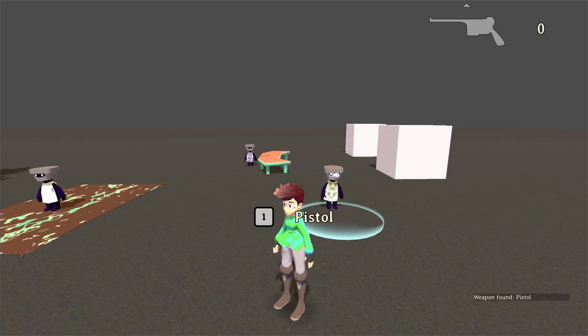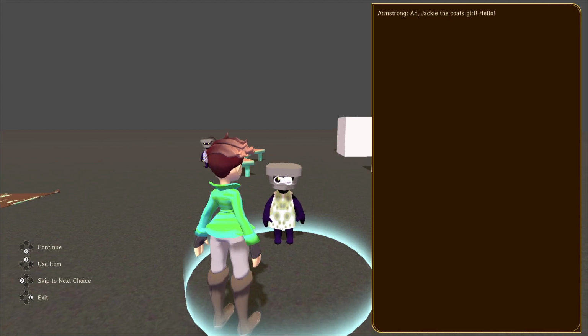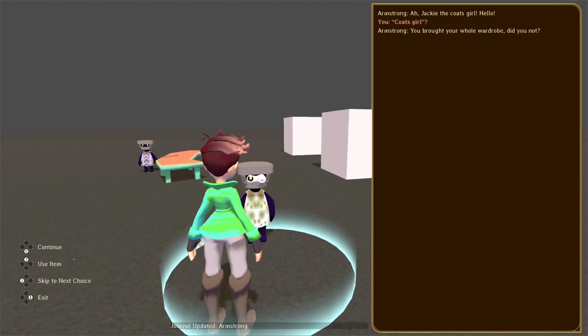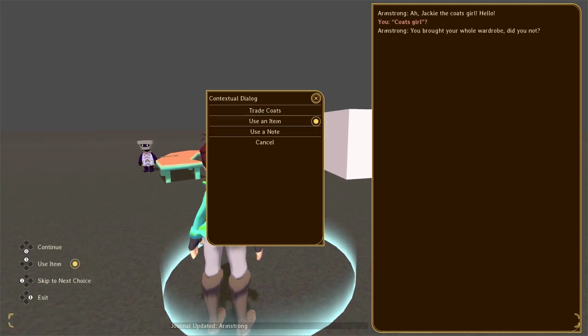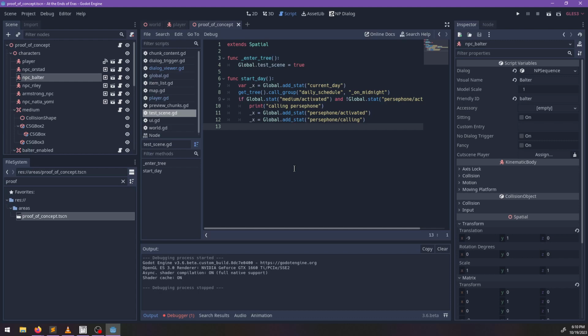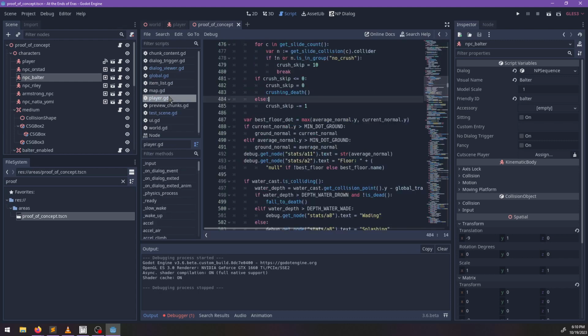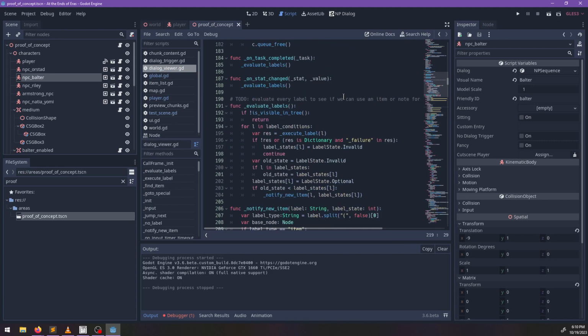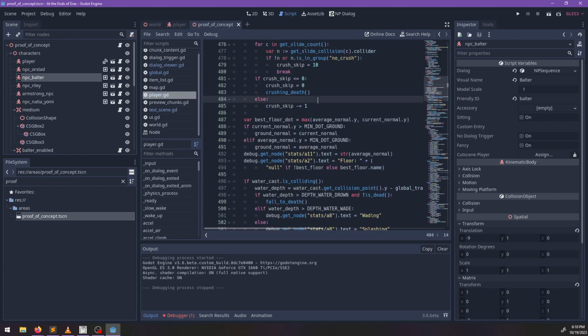Looks like nothing is fancy there. Then I'm going to do item web underscore pistol. And there should have been... Okay, and now look, I can use an item because I can use the pistol. But it should show up immediately when dialog starts, not just when it does the other thing. So we can test that right now in a player.